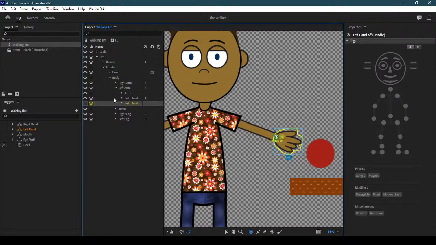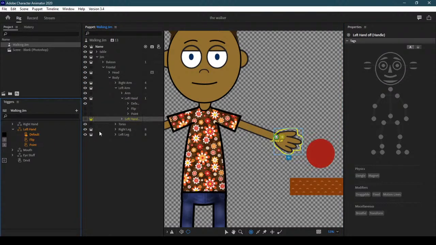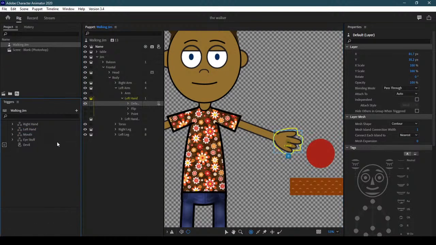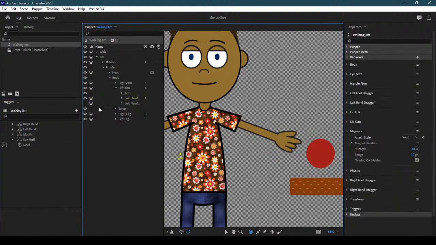One more issue is that because I changed the hand, now it's not showing here. Okay, now it's fine. Usually whenever you make any changes, you make something independent or change the layer order, your trigger will be affected.